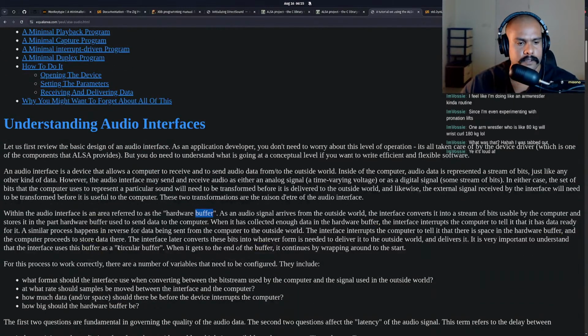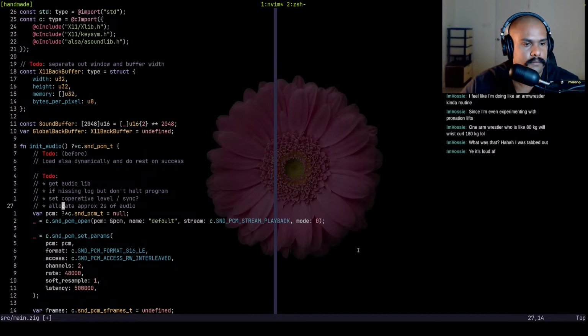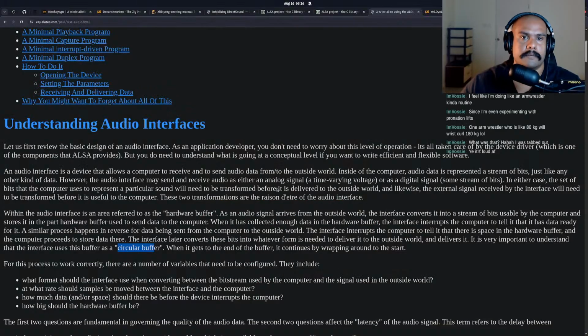Oh yeah, here, circular buffer. Okay, let me try to get this library dynamically.